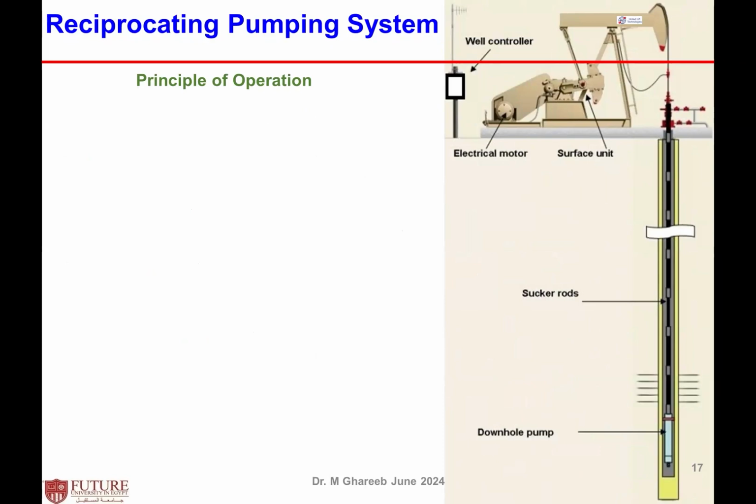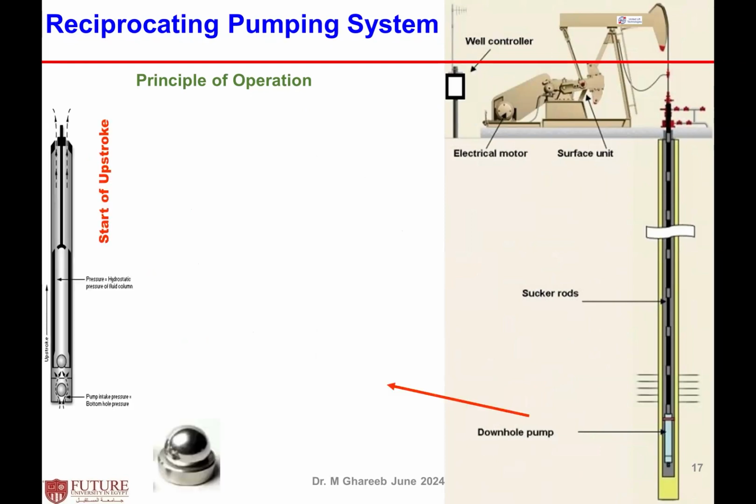How do the fluids move from below the pump, from the perforations, to above the pump, inside the tubing? Going up, we name this the upstroke. The subsurface pump is at the bottom of the well, the lowest part in the rod lift system components. Remember, I said the pump has two main parts, the barrel assembly and the plunger assembly, plus five main parts: standing valve, traveling valve, plunger assembly, barrel assembly.